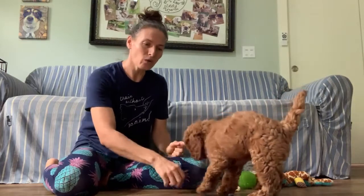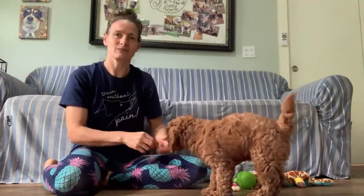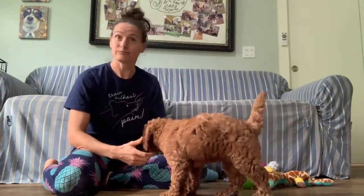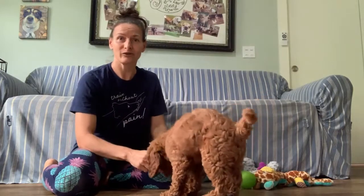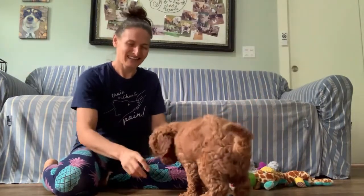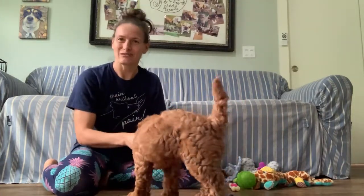So if you bring them home in a crate or just from the car and set them down somewhere, it's okay. If they don't want to come out straight away, if they want to hide in a corner, give them that time, give them that freedom. Make it positive for them by putting some treats out and let them come out at their own time. It shouldn't be too long until they start following you around, because they are social animals and they like human interaction. And then they might just follow you around everywhere and you are their safe person.